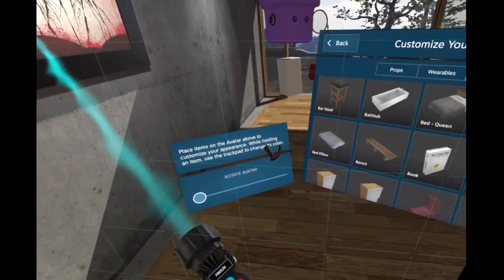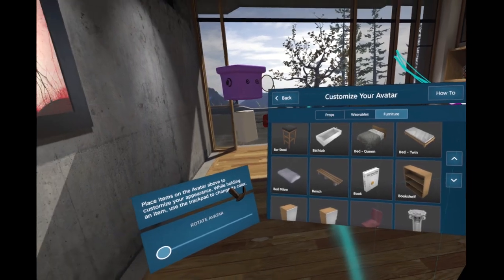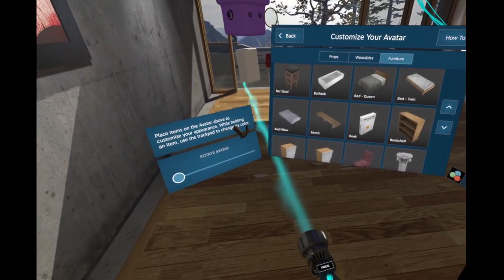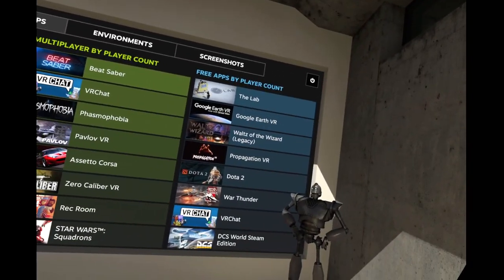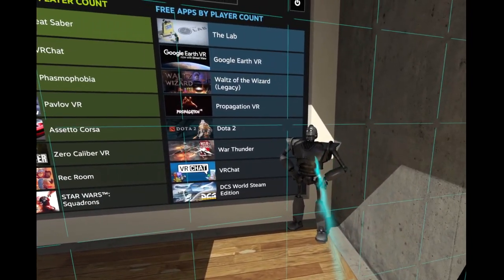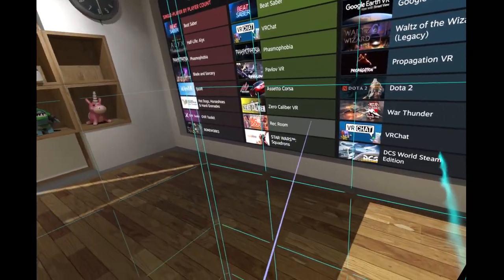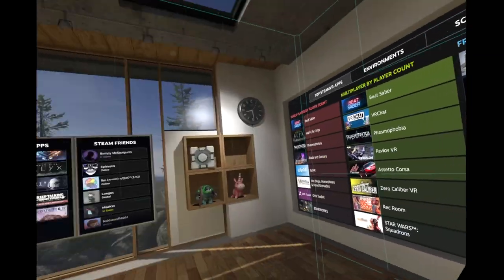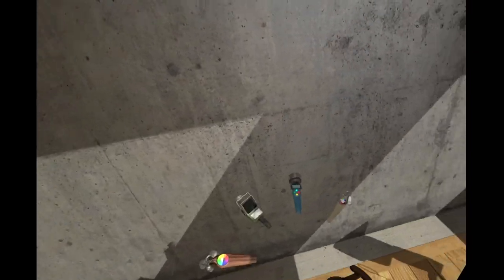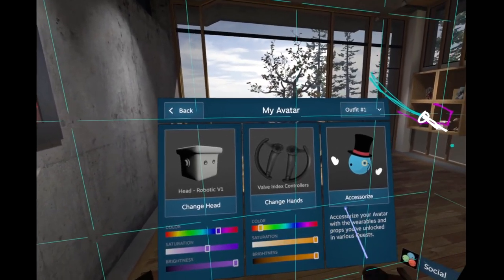That must be what freezes right - that must make it so that things stay there or don't stay there. Gotcha. That's why you don't fall but you do - so if I do this, you won't fall over now. I didn't really know what this episode was going to be and I definitely didn't think it was going to be this. This is a trip.